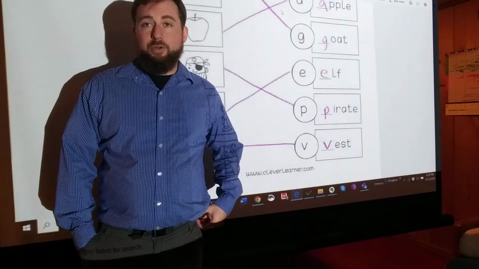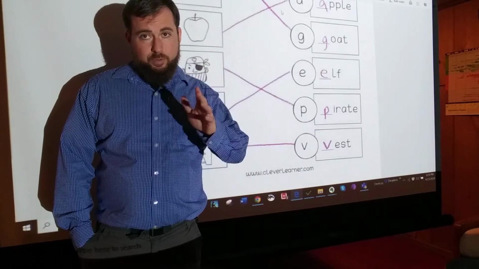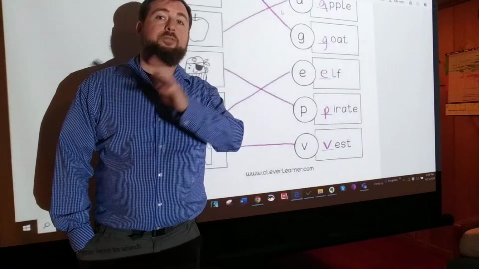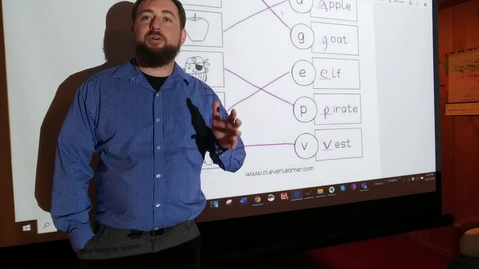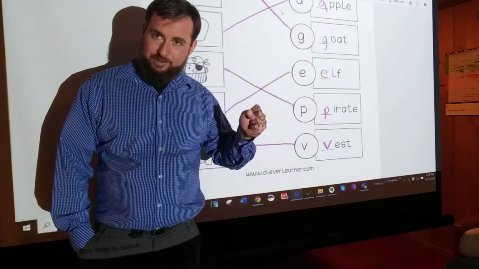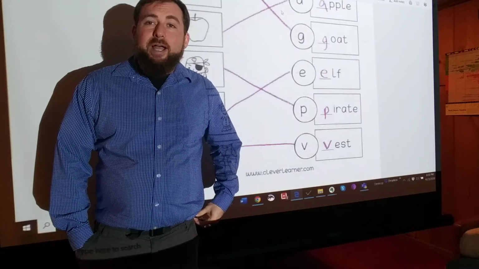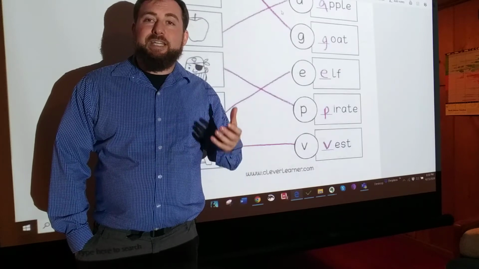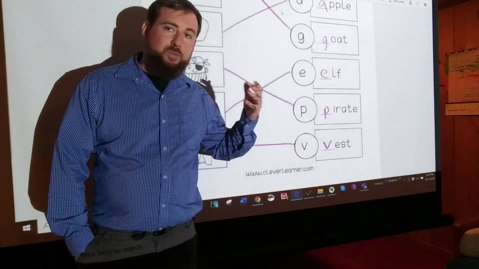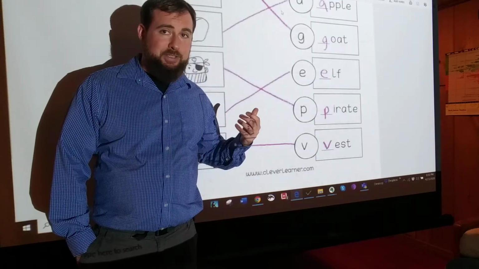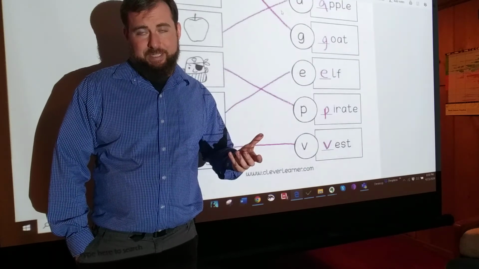Now, I say this all the time, but this is the beginning of a lesson, so I'll say it again. Make sure that you do all the writing on your own before you view the answers, okay? You won't learn anything if you don't do the writing. The writing is the part that makes it stick in your memory. The writing is the part that makes you actually learn. If you just watch the videos and copy down the answers, you won't remember it. You'll forget it next time, okay?